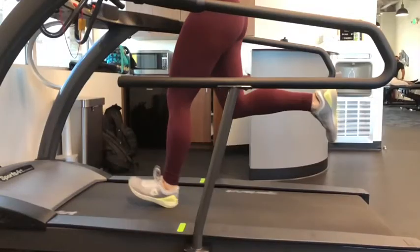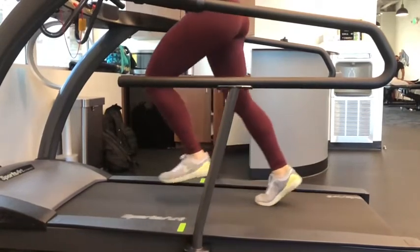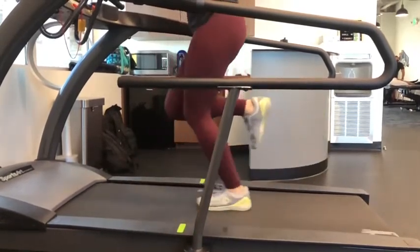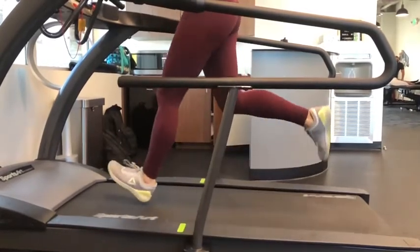Next is rear foot or heel strike running. This is where you're going to make your initial contact with your heel hitting the ground first and staying pretty flat through the foot through the running cycle.